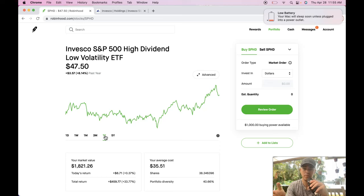So this is a generally growing stock that pays a monthly dividend, especially now, potentially going into recession. I find this is an excellent play. Not financial advice, this is just what I'm doing. What I'm going to do right now is I'm going to go ahead and add additional money to this, because I do see potentially us going into a recession.